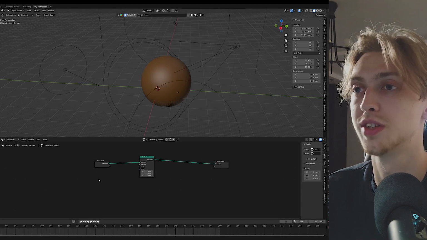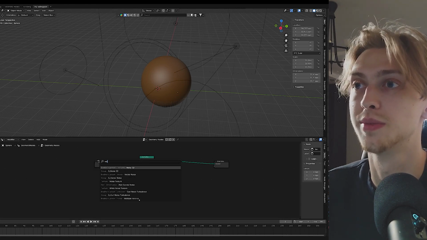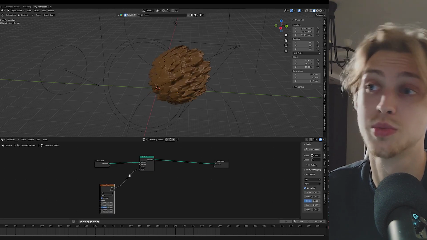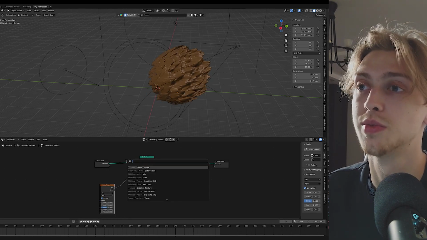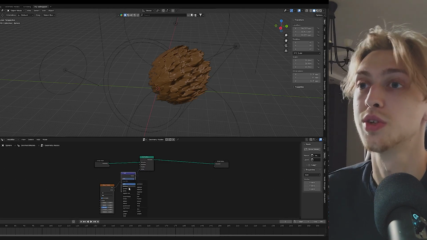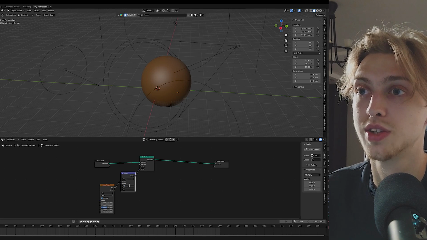Now in the offset section, we need to add a noise texture. Set the scale smaller, and between the textures and set position, we add vector math and change the operation from add to multiply. We will make the vector small. I set it to 0.15, and to make all of this move, we need to change the dimensions.